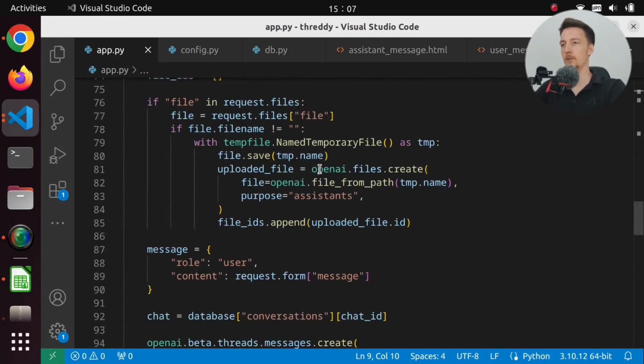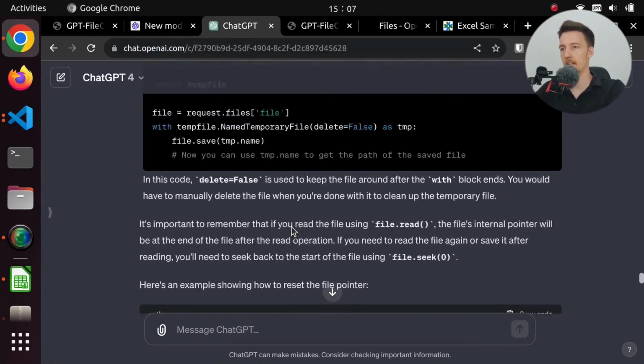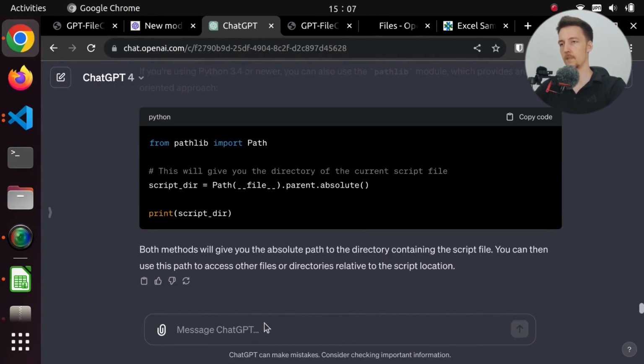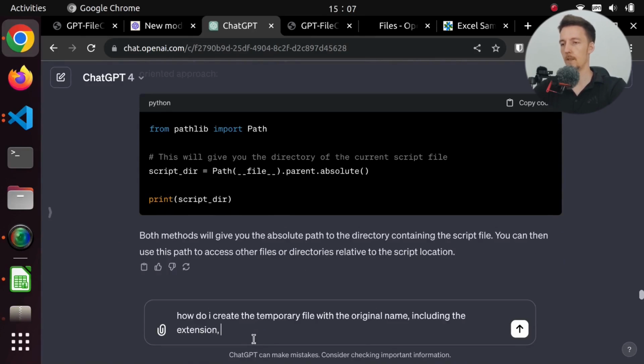So how do I update it so that I can create a file with the name of the uploaded file? How do I create the temporary file with the original name, including the extension of the uploaded file?